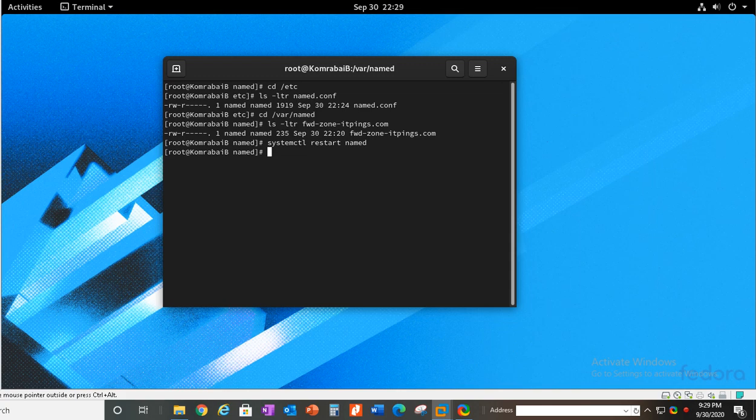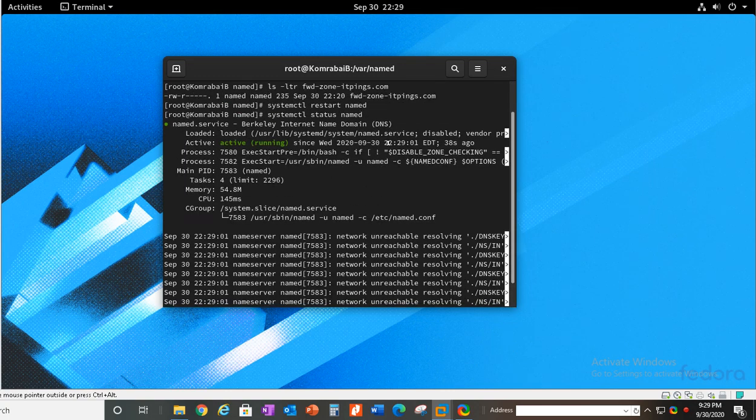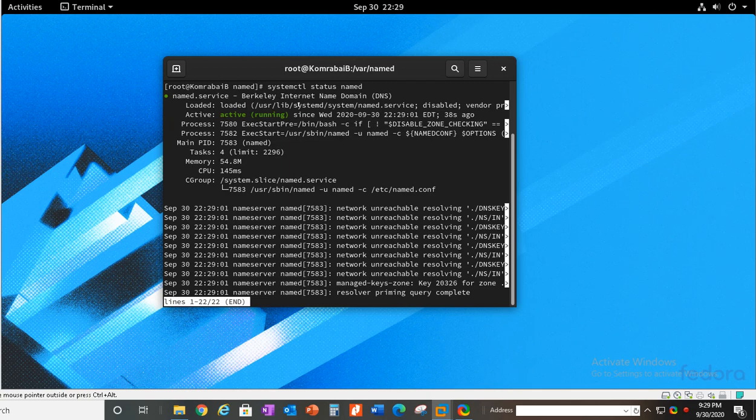If you already configured everything and no errors, then it should be easy for you. systemctl status named, and voila, our DNS server is up and running.